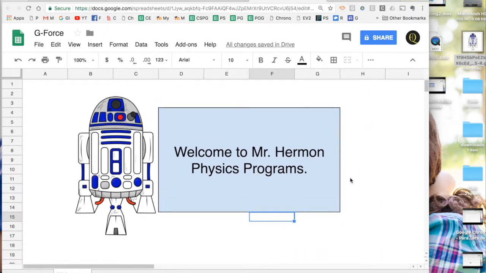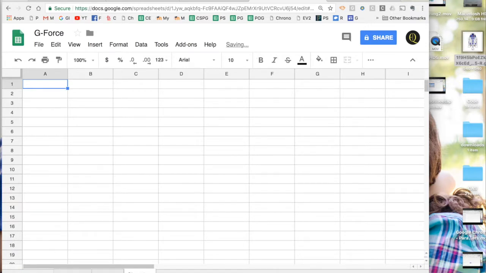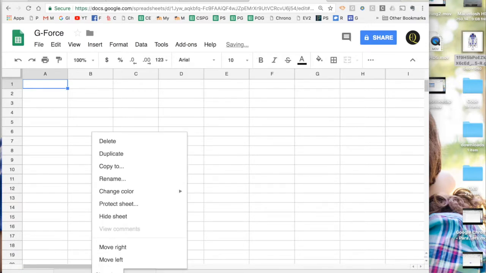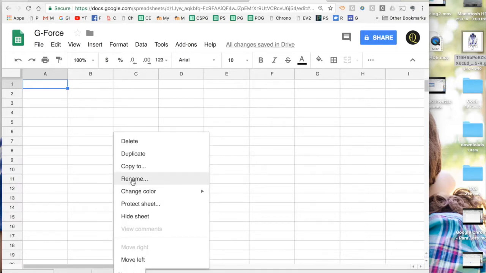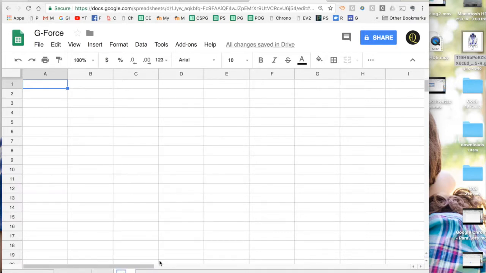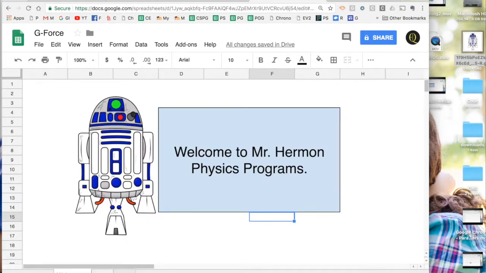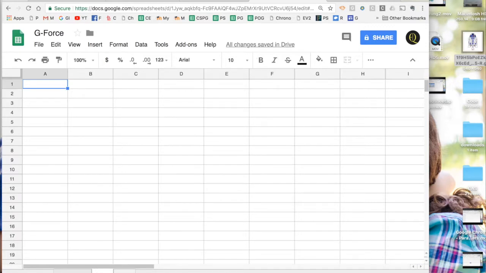Every time you're going to do a new program, all you have to do is make a new tab. So I'll make a couple of tabs here, and I'll rename this one. This will be whatever program I'm going to do for 1.1 in my class, and then this one will be 1.2. So I have different tabs, and these are different sheets. Remember, to do a program we were trying to get the active spreadsheet, or active sheet.